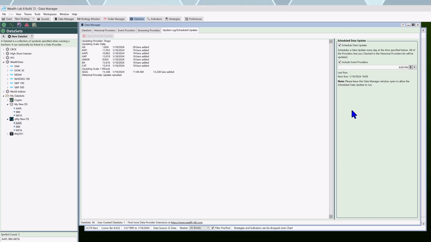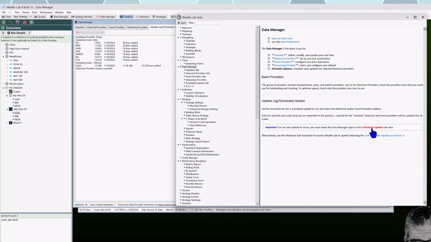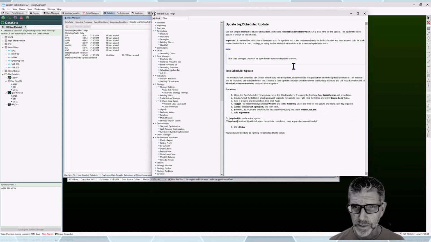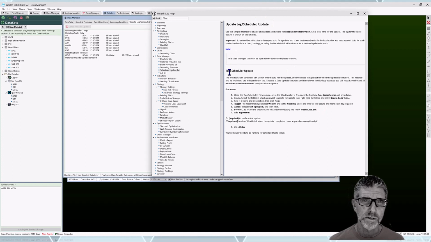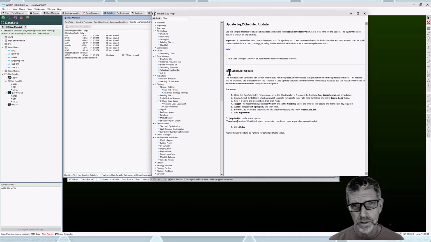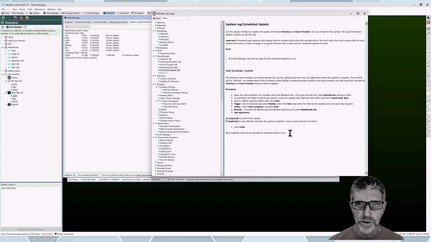But if you go into the help and click on the scheduled update link here, you can actually use the Windows Task Scheduler to schedule an update, to launch WealthLab and to update your data sets. And you can read all about exactly how to do that right there.